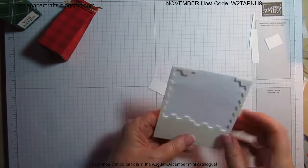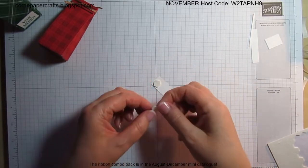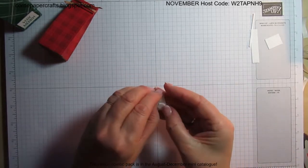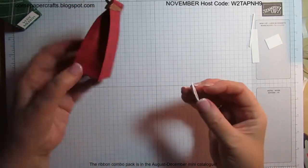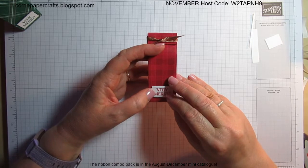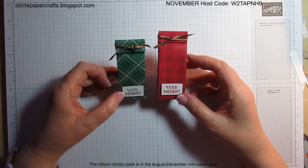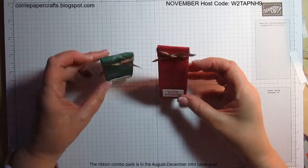And I just need a couple of dimensionals to pop onto the back, so one at each side, just like so. Oops, wants to stick to me, which you can't do, I'm afraid. Take the backing off. The right way round obviously, and pop that just on the front of my bag near the bottom, and there we have it. Nice and quick and simple, and just really pretty for hiding a chocolate or two, or some rolled up money, as I say, just to make it look like that's not really what the present is.